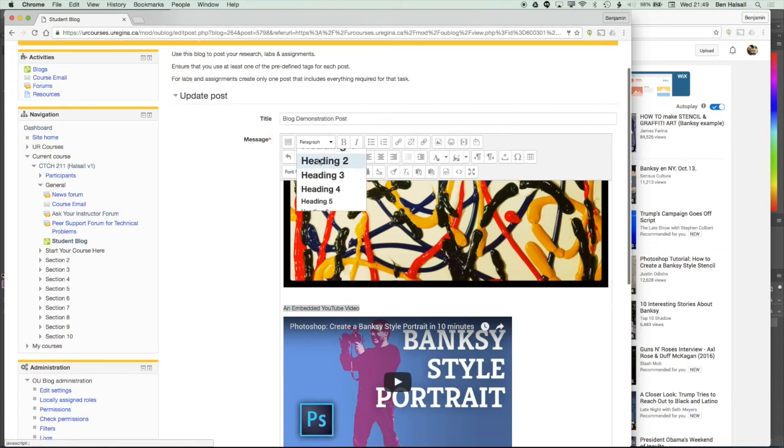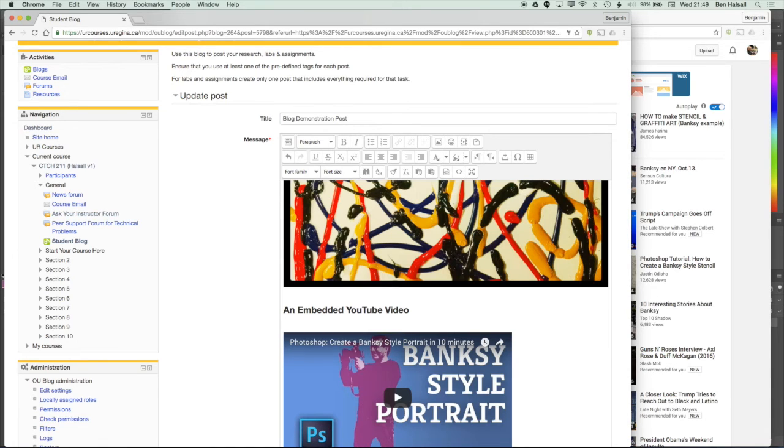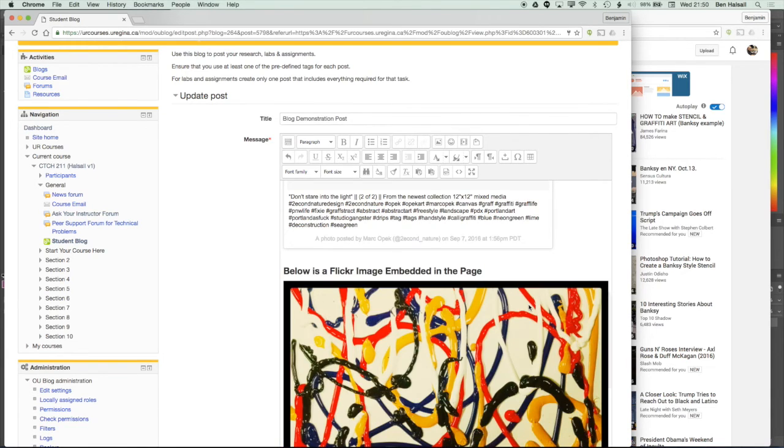And that just means we're distinguishing between each of these. So if you were posting this for a research blog post, then you might also add something that you found out when you've been researching this. So for example, for this YouTube video, you might add in a short comment about why you found it useful. So this is an example really of a research blog post that you would be doing, where you'd be researching different artists, also different digital artists who've been working, and then actually adding that research.